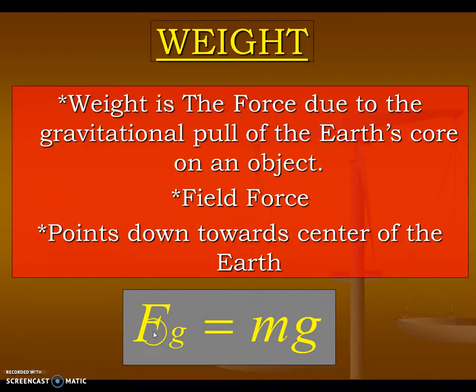So we use F for force and the subscript G to say that this is a gravitational force. And remember that force is mass times acceleration, and this is a specific example of mass times acceleration due to gravity on whatever planet you're on. So we've been talking about gravity. It's been acceleration due to gravity. So this little g is actually 10. And then you have your mass, so say you are 15 kilograms, that means that you would have a weight of 150 newtons. And you will hear me say over and over, what is Fg? Fg is mg. Where you see Fg, you can put mg. When I say Fg, you say mg. So that will be ingrained in your brain.